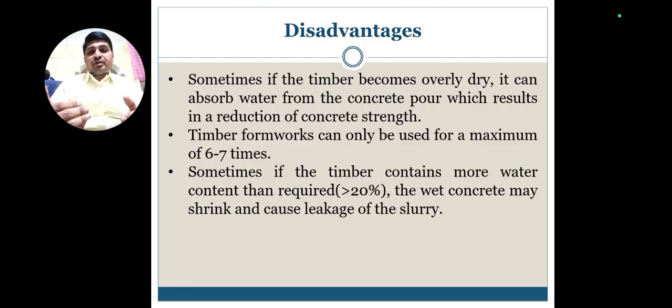Timber formwork can only be reused about 6 to 7 times, which is also a drawback. And sometimes if the timber contains more water content than required, the wet concrete will make the timber formwork shrink, and it will lead to leakage of the concrete while placing the concrete on the timber formwork. So there are different drawbacks for the timber formwork.